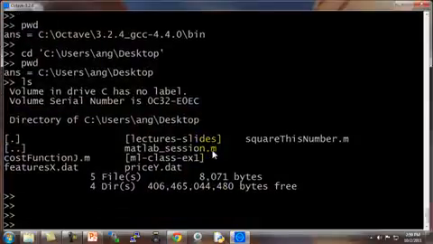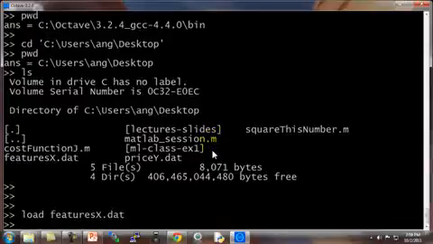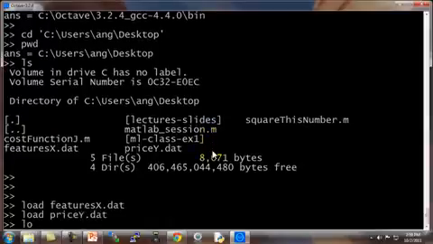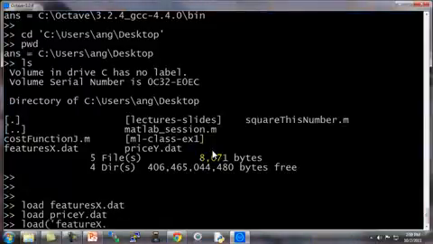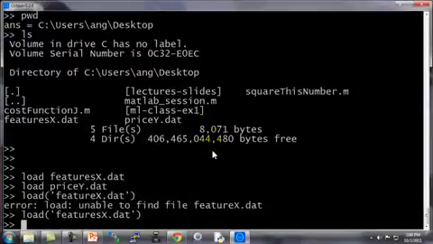How do I load this data into Octave? Well, let's type the command load featuresX.dat, and if I do that, I load featuresX, and I can load priceY.dat. By the way, there are multiple ways to do this. If you put 'featuresX.dat' in a string and load it like so, this is an equivalent command.